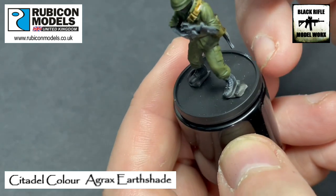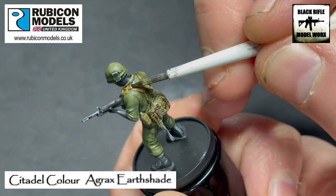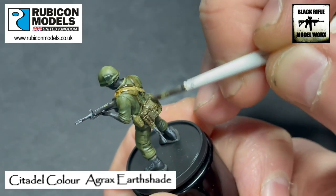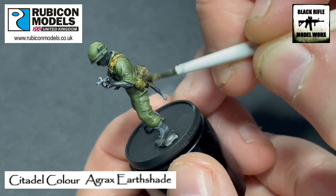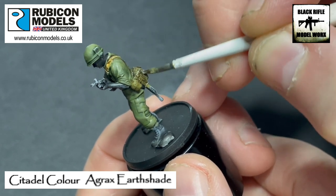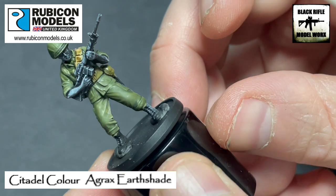There we go. So we just work our way around, make sure we've covered all the areas we want. Use a water bottle. And there we are. So, yeah, we're getting there.